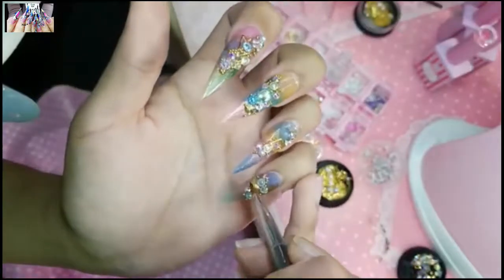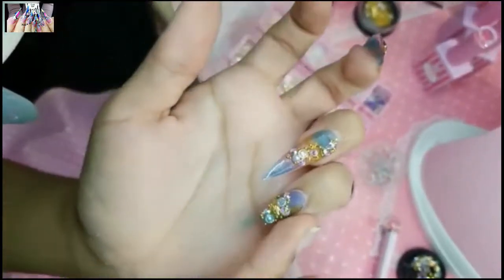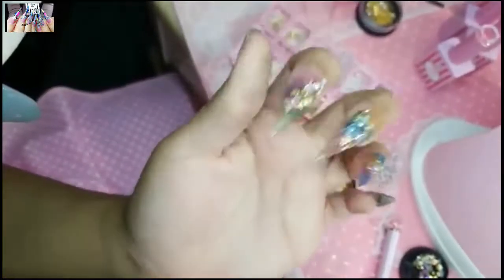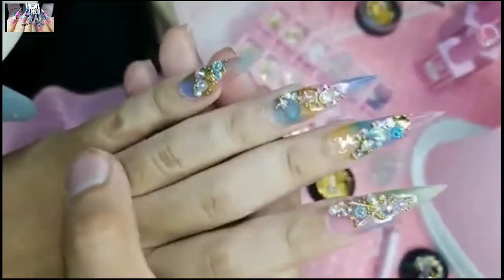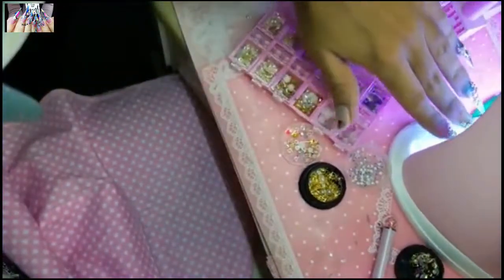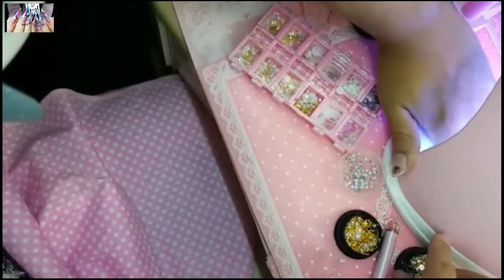A little bit more right here. Beautiful. Do you guys love it? Then before we cure, wipe the side, wipe the side. Beautiful. Oh my gosh. These nails are ready for the beach. And we're gonna bake that for whoa, 1 minute. I'm gonna get these out of the way just in case, so I don't drop them, because you guys know me, I drop everything.